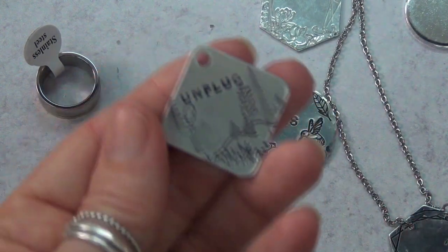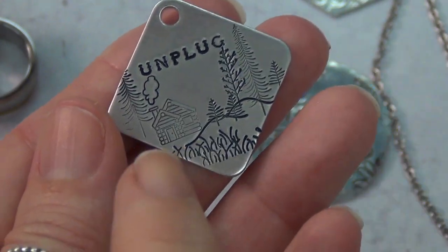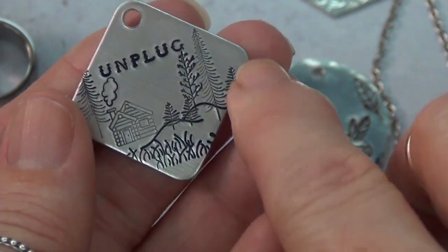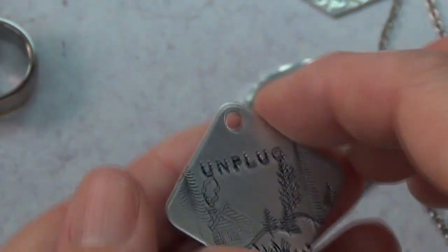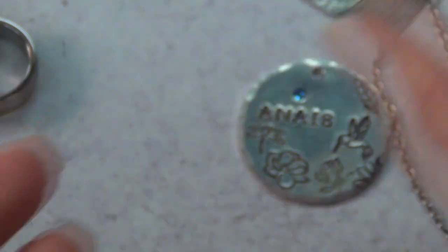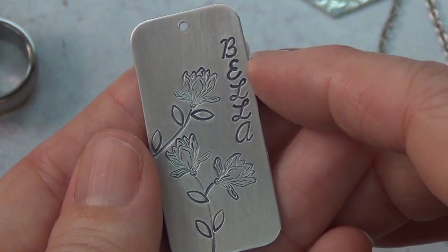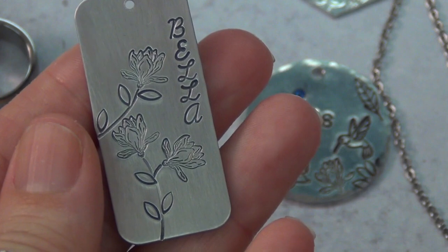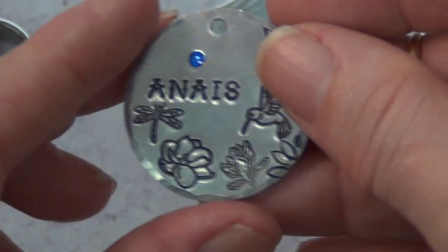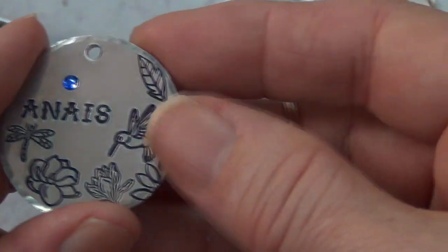I saw that. Those look fun. So here's just a couple of samples. There's the cabin, there's a little smoke we talked about. Cute. Grass is new too, and that big tall tree is also new. And that's the little 2mm that you were talking about using. I love it. Yeah, it's really nice. Here's the closed magnolia. That's beautiful. Just simple and pretty, right? So pretty. And then here's a whole bunch of them. I love all those together. Taryn made that so pretty.